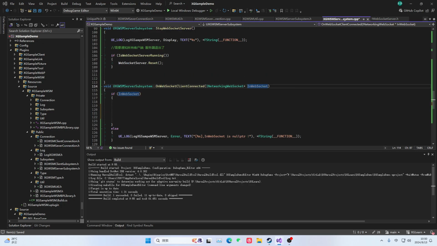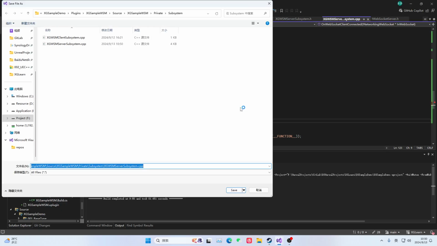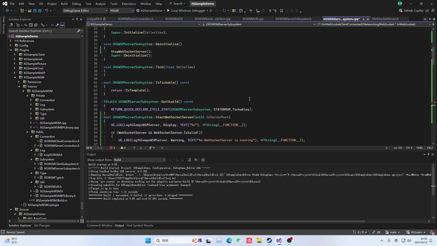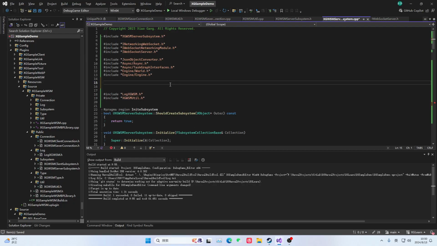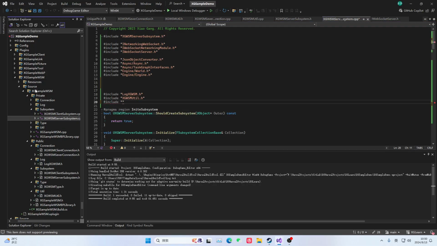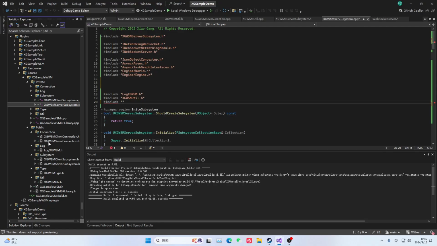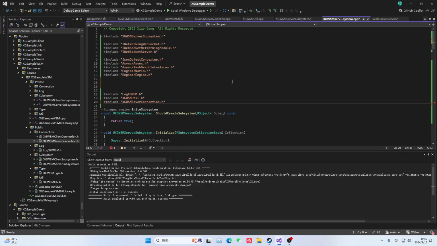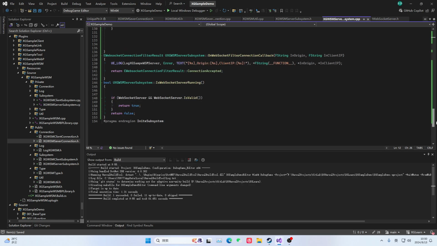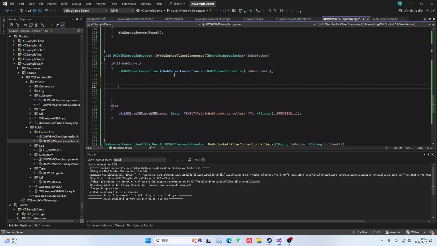Next, we'll create this connection of ours. We mainly wrapped a layer around this thing. Okay, let's take a look at this part. Is it that we haven't included the header file here? It looks like the header file hasn't been included. So we include the header file like this, at this position. This header file, it should be. Okay. Good. After we include this header file, there will be no more errors here.